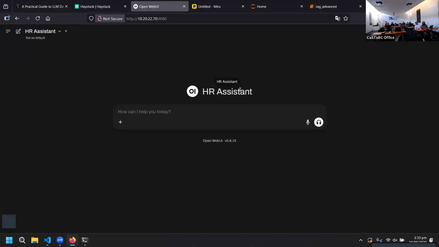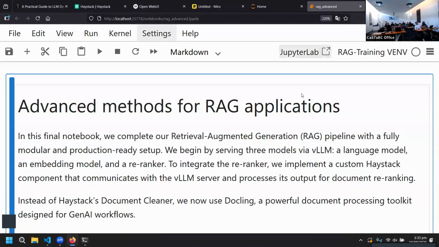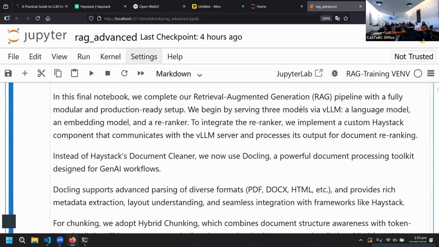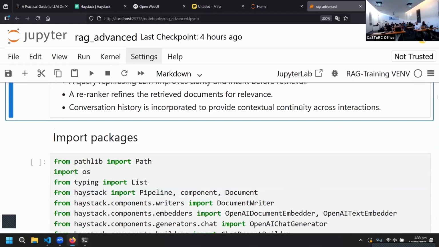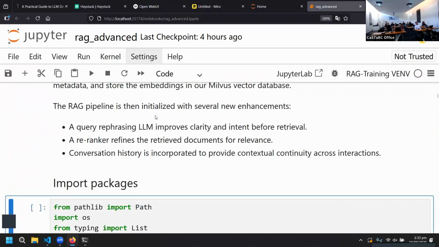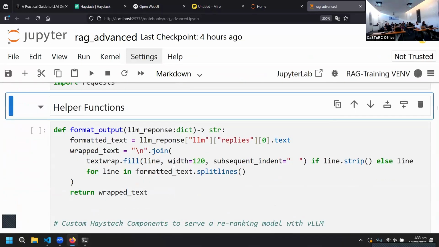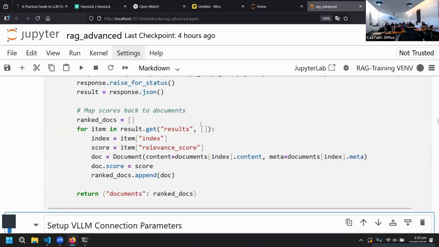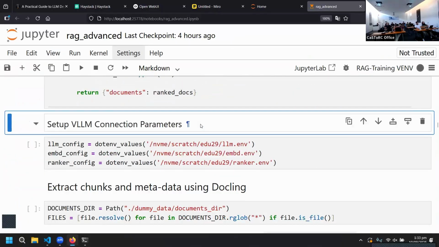This is hosted here at the Cyprus Institute. So basically what we will do in this notebook is, of course, import our packages. Let's import some helper functions as well.